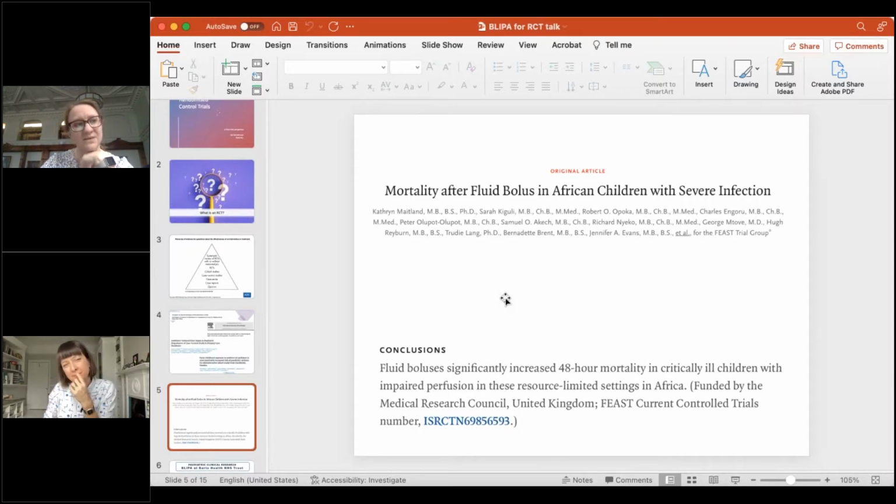infections. And the reason it spiked my interest the most in research is because the trial actually ended early and they had to cancel the trial about 2/3 of the way through because it had completely the opposite impact on mortality to what they expected. So they thought they were going to give these fluid boluses, they were going to make kids much better, because we've shown that in the UK and in America, if you give fluid boluses in critically ill children, they get better. The problem with this trial was probably because of the significantly different perspective of the group of patients that they were dealing with, but also these words here, resource limited settings in Africa.